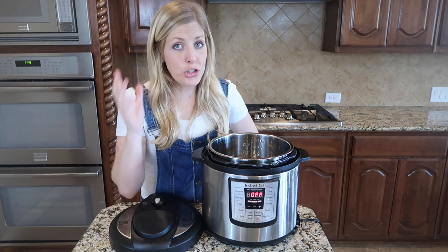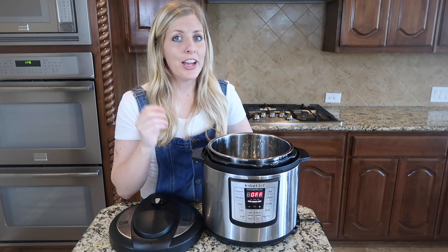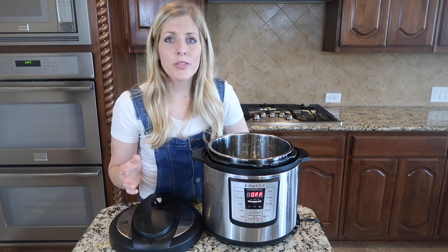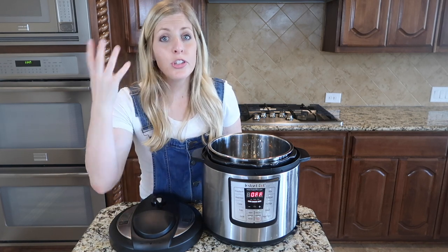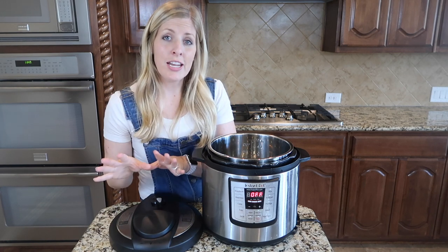Number 8. You have to determine how much liquid you need to put in your Instant Pot. If you put too much liquid, it's going to be really runny. If you put not enough liquid, it's not going to pressurize and it's not going to cook correctly, and you might be sitting there a while waiting for your food to cook. So my rule of thumb, if a recipe doesn't have a lot of liquid, I will use 1/2 cup to 1 cup of liquid, whether it's chicken broth, water, anything like that.